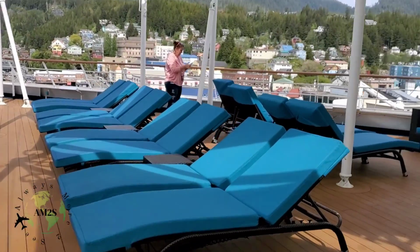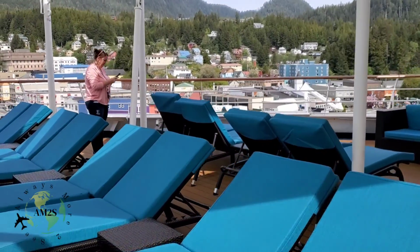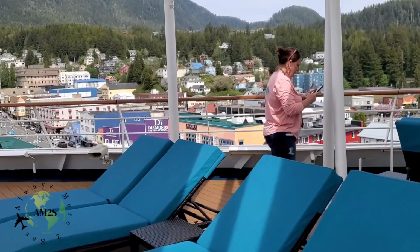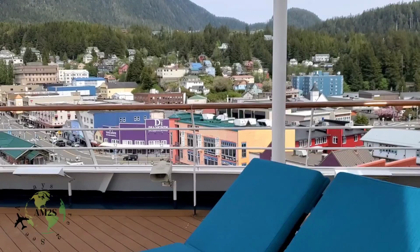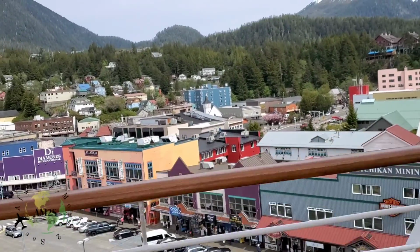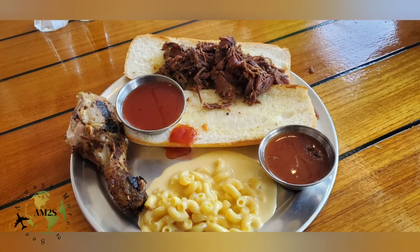Would y'all believe I found a third restaurant on this same day? It's actually directly above the 2 restaurants I showed you. I believe it's level 10. And it's actually a barbecue restaurant. So I actually got that food before I got my chicken sandwich. And that was really good. I didn't like the mac, but the brisket was good.